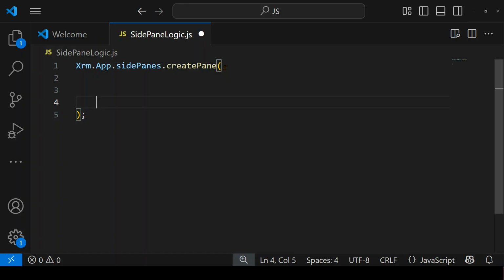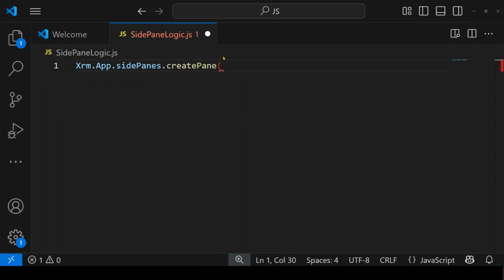In order to specify something, we will make use of simple JavaScript syntax. Let me put curly braces over here, and let me remove all this.